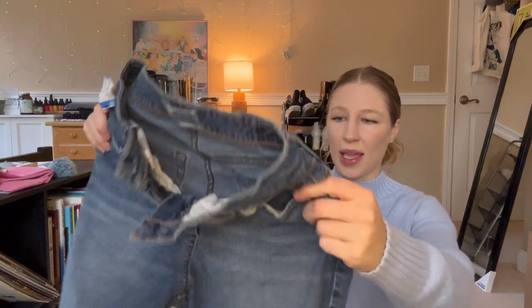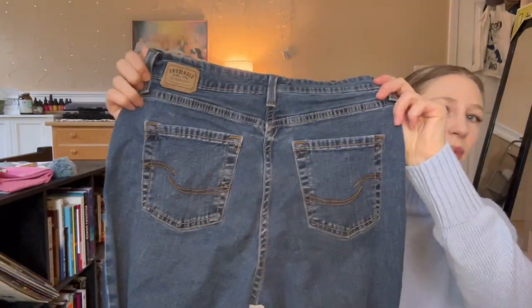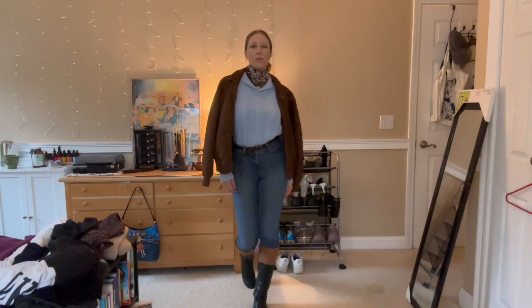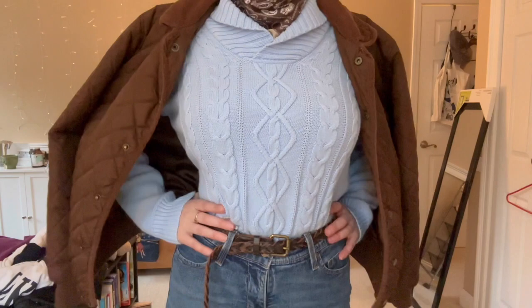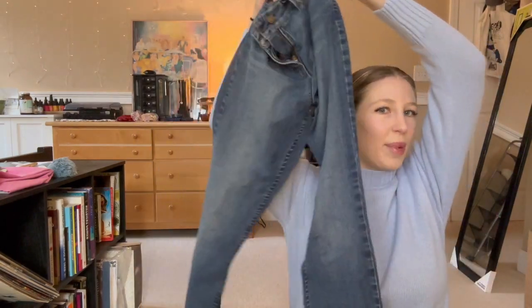Last but not least — a pair of Levi jeans. They're not 501s or 505s or any of those cool vintage ones, but they do give off a little Y2K vibe. They just fit really well and I've been needing jeans. Thrifting jeans for me is the hardest thing — I cannot find jeans that fit well, that I like, or that are in my size. I have to try them on over my leggings in the store and it's been frustrating. I finally found these, and they're boot-cut — not the craziest vintage jeans ever, but I like them for chill vibes at home.